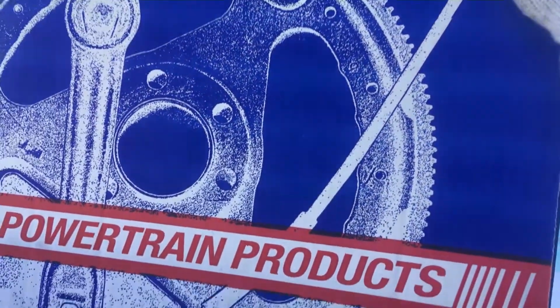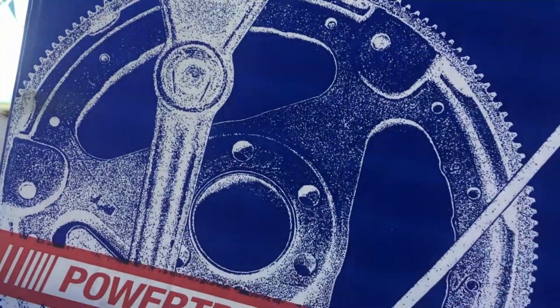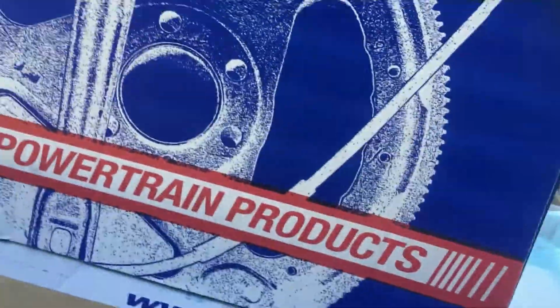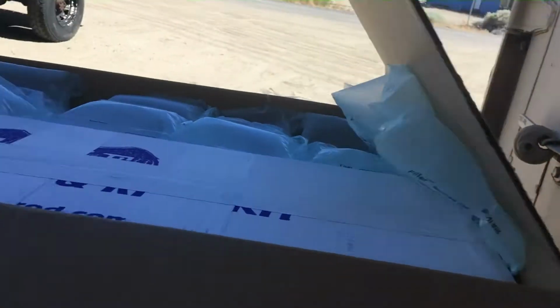It's a balanced match set, which means the flex plate is balanced with the crank, the rods, the pistons, and the harmonic balancer. They've all been balanced together. So here's the flex plate part of the kit. And looks like this might be the crankshaft. Let's take a look. Open this. Let's see here.